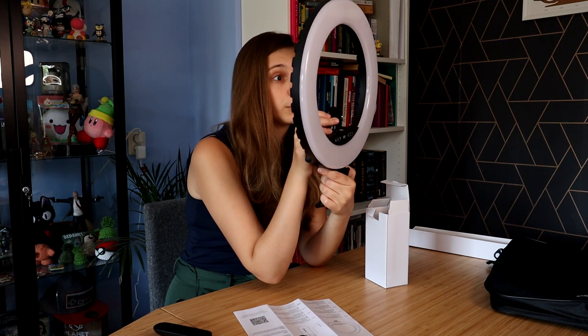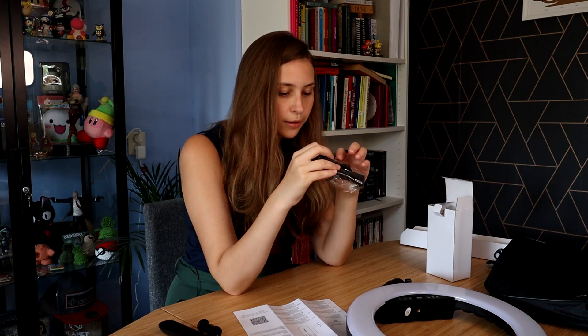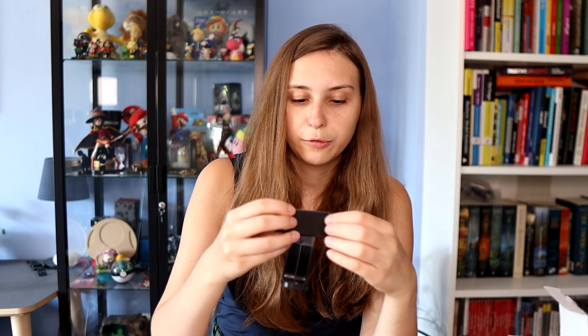I'm wondering what's in here then. Screws — they include this. It seems really small, but that's actually good. You can attach this on the top here. This is one of those mounts where you can put lights or a microphone or something like that. And this one is interesting because you can screw it in and attach a camera, so you can have your camera inside the ring light. We can also attach this to it — you can put your phone in between here, squeeze your phone in and record TikTok videos, for example. There's more.